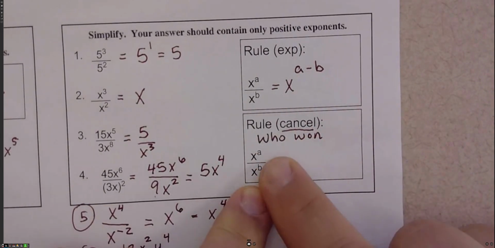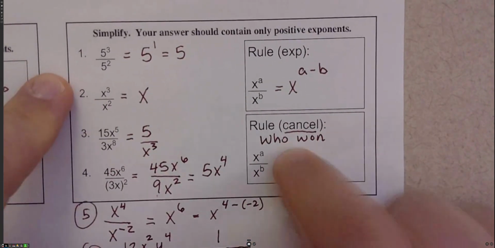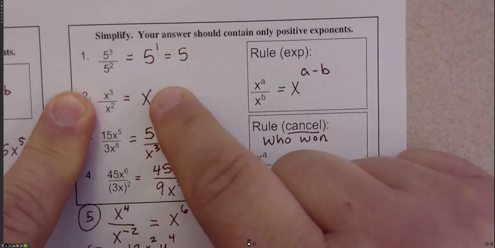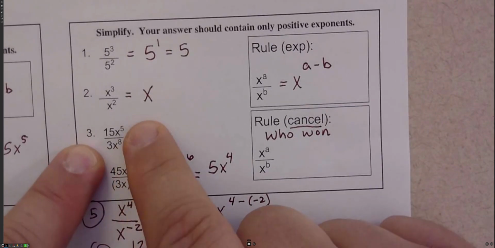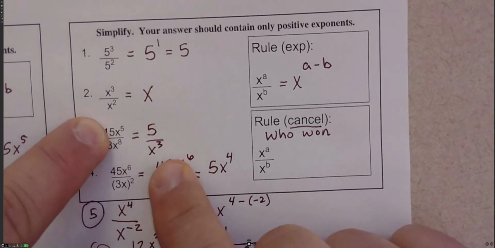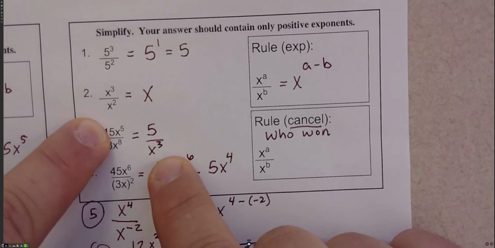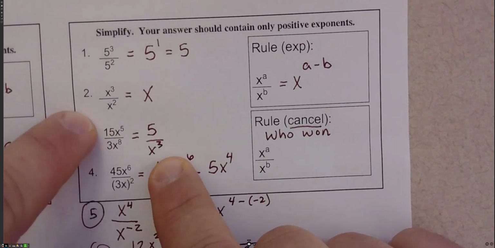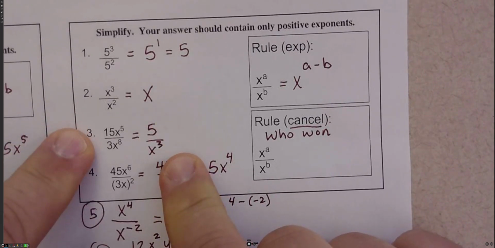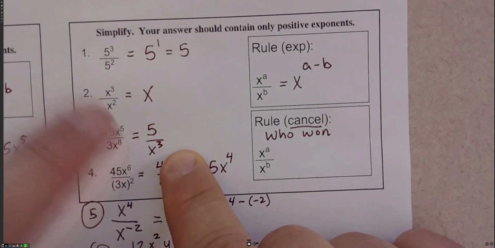Or I like the one when we talked about over here, like x to the third over x squared. The x on the top has one more. Or here we had, in terms of x, the bottom had three more, so that means that our answer is just going to be x to the third. That's kind of canceling. Numbers deal with numbers. So 15 divided by 3 was 5, so that's where that came from. Okay. X's go with X's, Y's go with Y's.